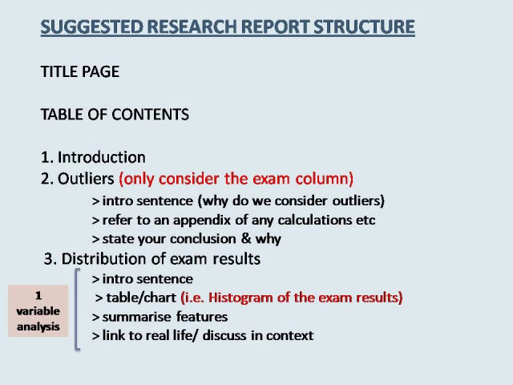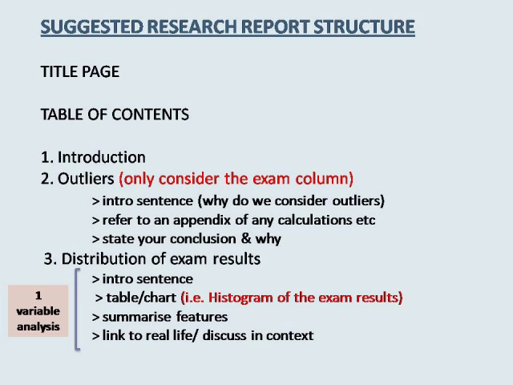The idea is therefore to consider the possibility of outliers before undertaking any of the other analysis, and an early section within the report is therefore logical so as to make clear that this analysis has been included and therefore to then clearly define the dataset that will be used for the remainder of the report. In terms of calculations, you only need to consider the possibility of outliers for the exam results column.